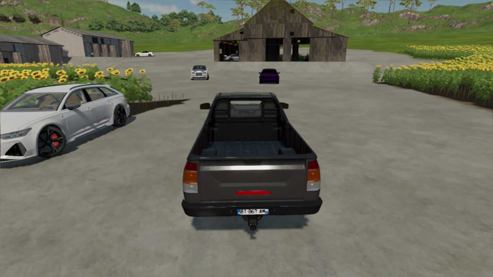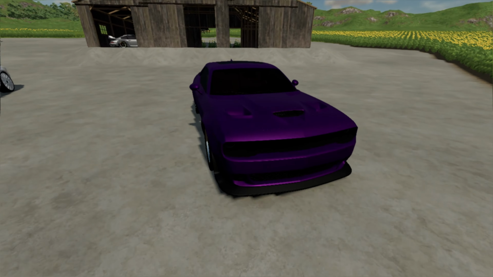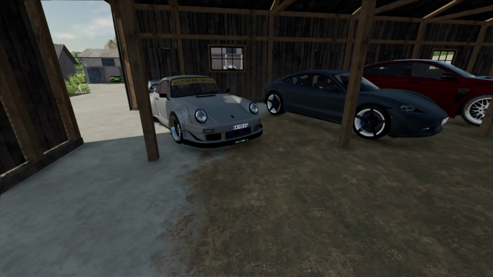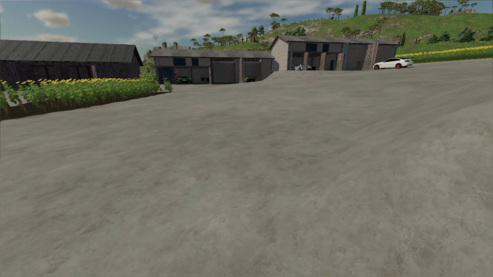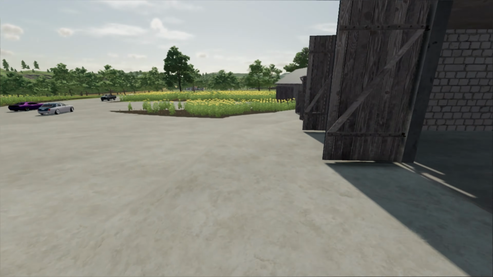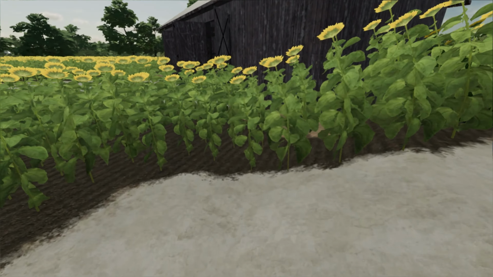Okay, I already see a couple of cars parked out front. Let's go and hop out of this truck. Got an RS6 right here, an Audi, a Dodge Challenger Hellcat, got a Rolls Royce Ghost. Let's look inside of here. We got ourselves a Porsche 911, a Porsche Taycan, and a Mercedes GLE. Then over here, looks like we have a BMW, not sure which one, just so many. A Ferrari 488, and then we have a Lamborghini Huracan STO. Okay, an Audi R8, that's nice.